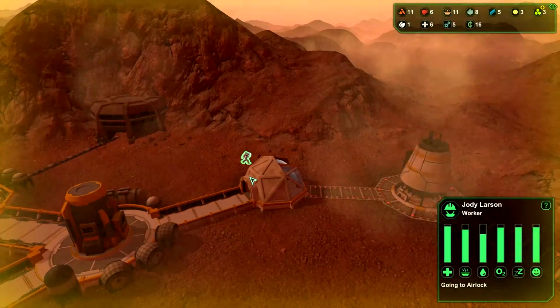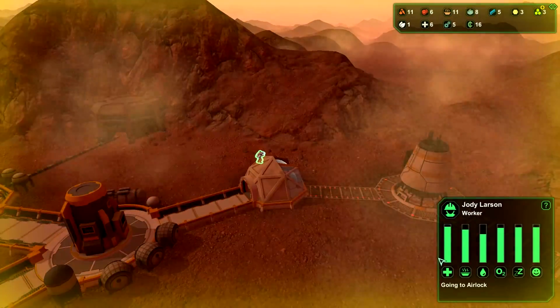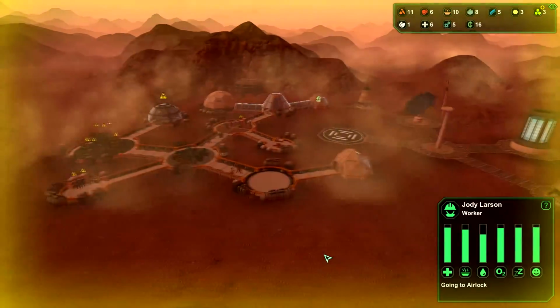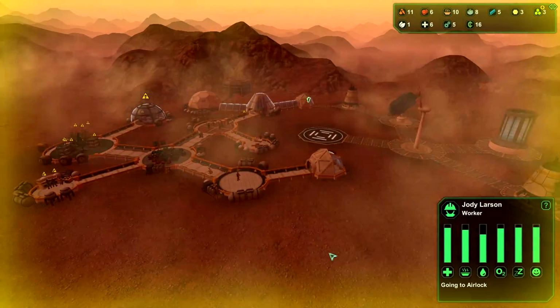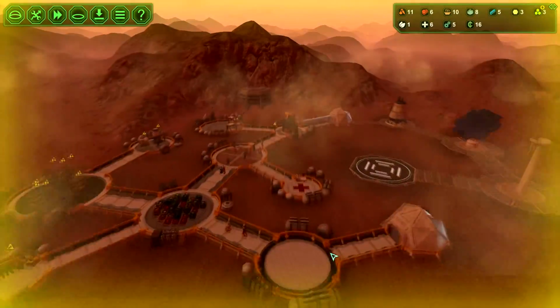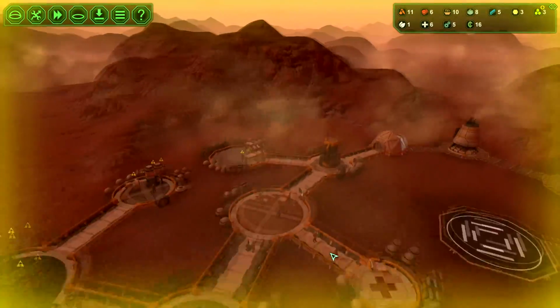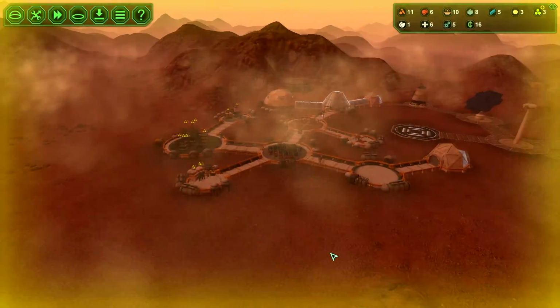So you can see this guy is walking in the sandstorm, but he's getting injured because of the sandstorm. So this is why you don't want your colonists, I keep saying citizens and stuff, but you know what I mean, you don't want your workers and stuff to be outside during these events because they will die in them. You can have them die in a sandstorm.